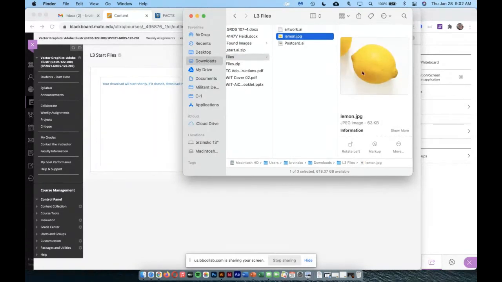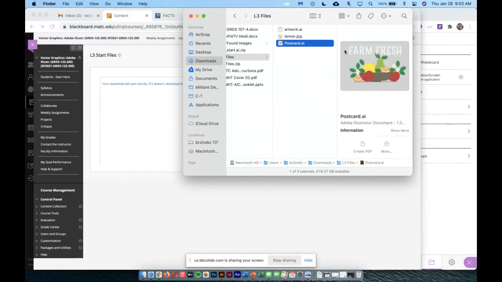I've got this lemon, and we're actually going to trace this thing. We're not going to trace it using any tools; we're going to do it using a command inside Illustrator. It can take any object and trace it, refine it, simplify it. It's really powerful. I use it for tracing logos. If something is submitted to me from a client and they don't have a high res version, I can take it into Illustrator, use that trace command, clean it up a little bit, and end up with a really nice finished version of it.